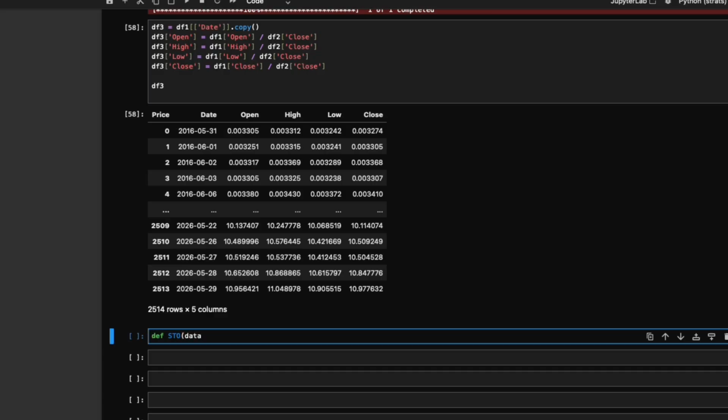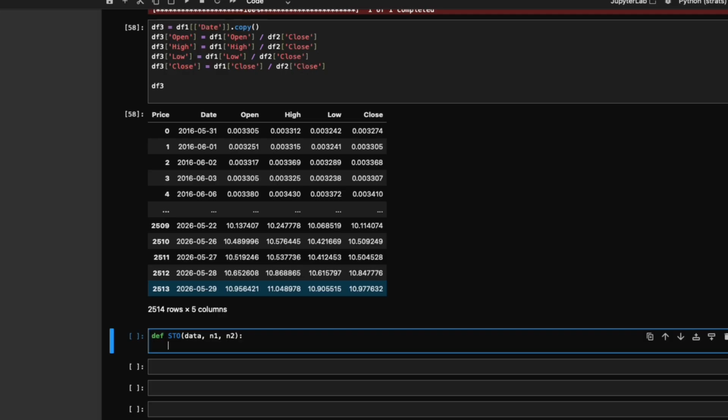to take in some data. We need to tell it where to find our ratio data, and then it needs two numbers. So I'm just going to call them N1 and N2. And then what it does is compare, the key line is comparing the close minus the low and dividing that by the high minus the low. And that's what creates one of your main lines. And then you sort of key off that main line to create the indicator.